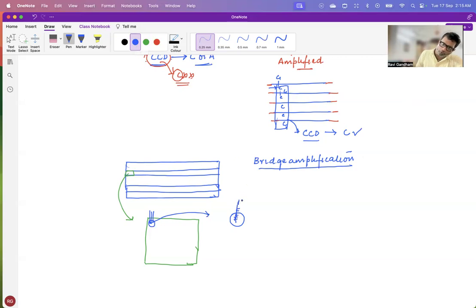This will be complementary to your adapter that you have attached to your fragment. So now your fragment is here, right? And it contains adapters, and this will be complementary, and it will bind to this particular spot. So there is a mechanism wherein at this particular region, this limited circle which I'm showing you, once you are attaching your adapters here, there will be probes that will be complementary to your adapters and will bind to your adapters here. And then we'll bring about an amplification step, and that is called bridge amplification.